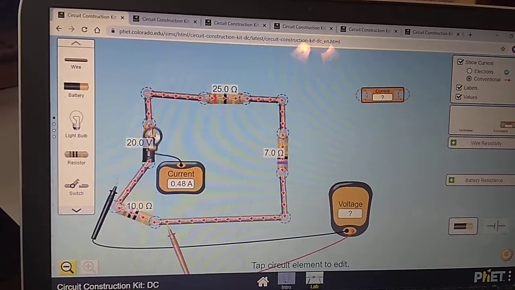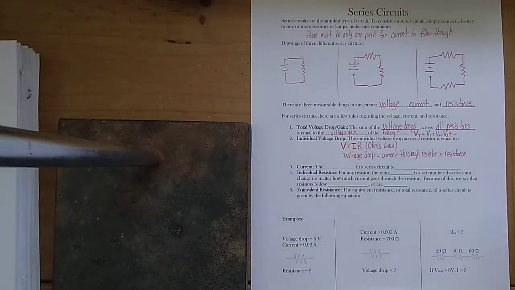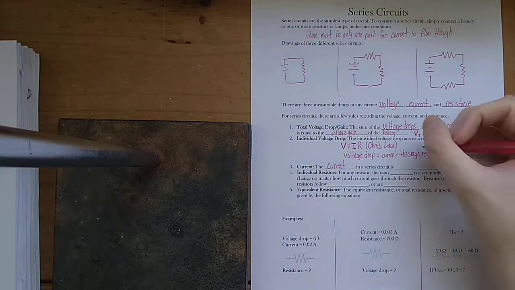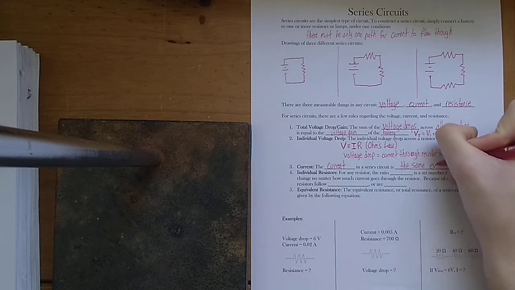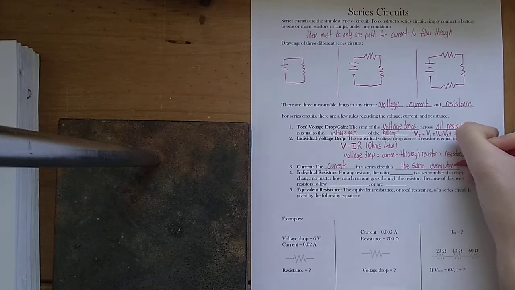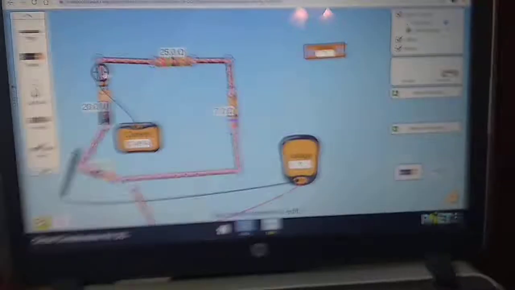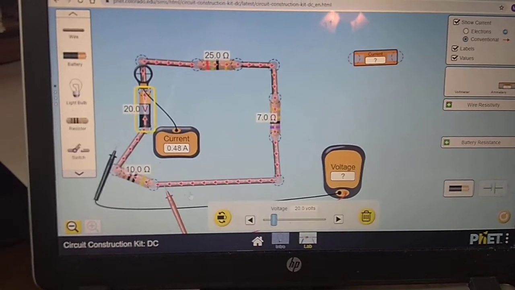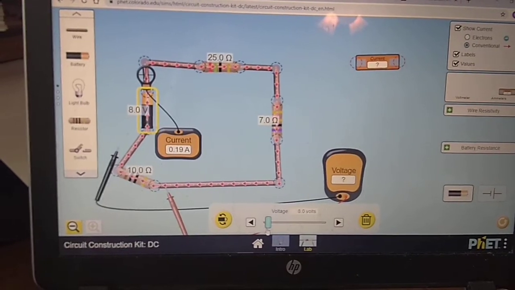That is probably the defining feature of a series circuit, is its current. And the reason it's so important is that the current in a series circuit is the same everywhere. We just saw that. Now, don't confuse this, okay? This does not mean that the current can never change. Because watch what happens if I increase the voltage, okay? If I increase the voltage, if I bring it up, look at that current. That current is definitely changing, okay?